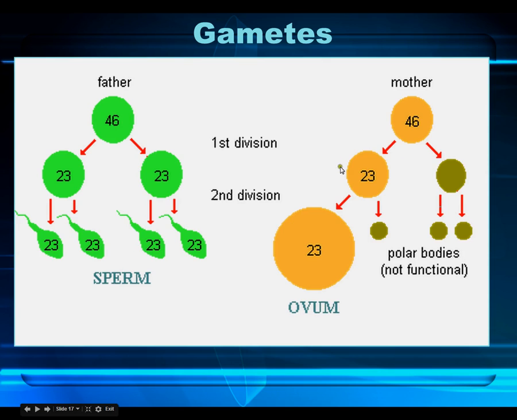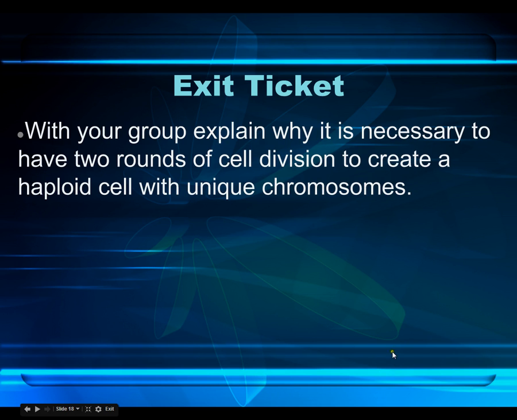So all of those organelles were shuffled to this cell. And then when it goes through meiosis II, the second division, all of those organelles are shuffled to this side again, leaving 3 what are called polar bodies that are non-functional. And these die and are broken down by the body. And nothing really happens with them. But they do contain the same amount of DNA as the other one. They just end up being broken down. And that's it.